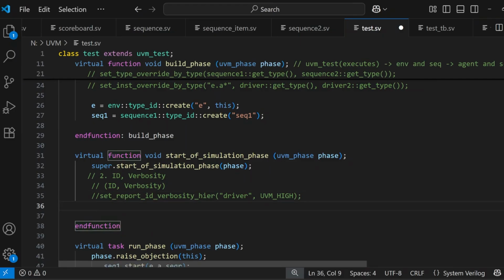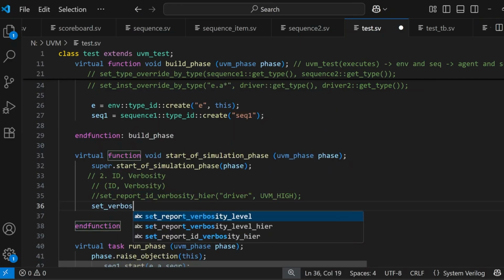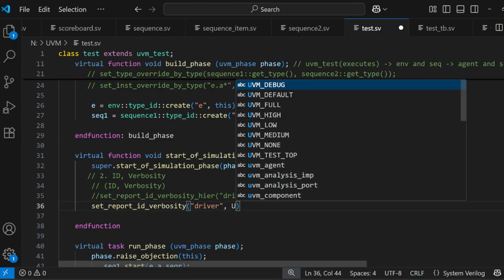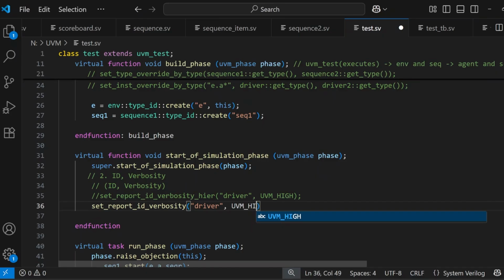So here, if we use the non-hierarchy one and we target the driver ID, it will not work, because the non-hierarchy ones are limited to the class in which that particular override method is described.